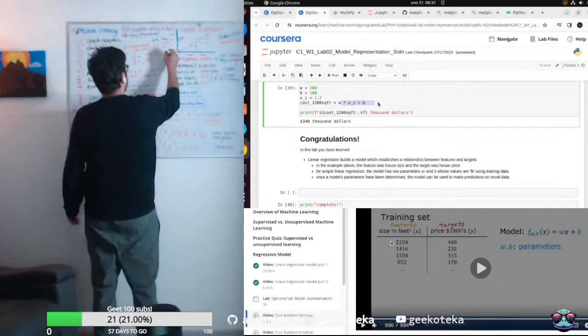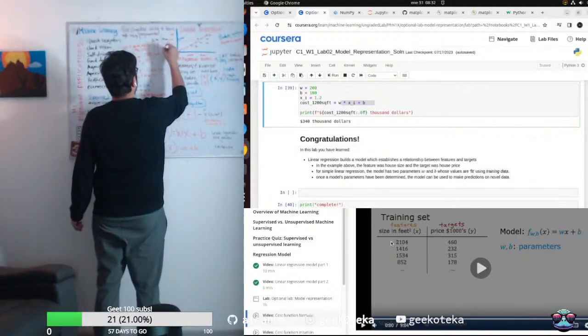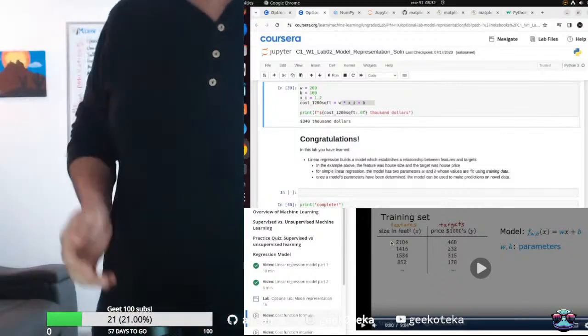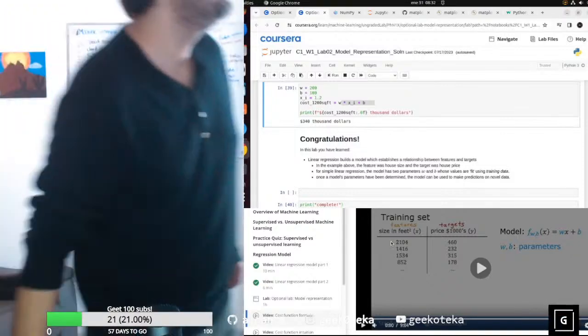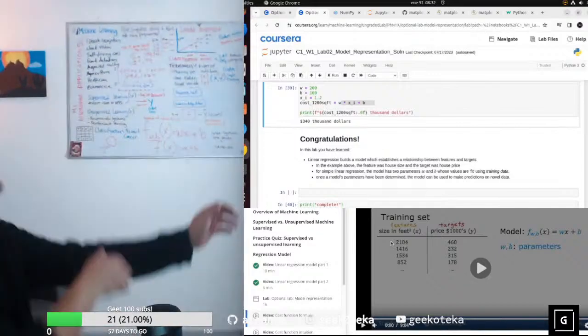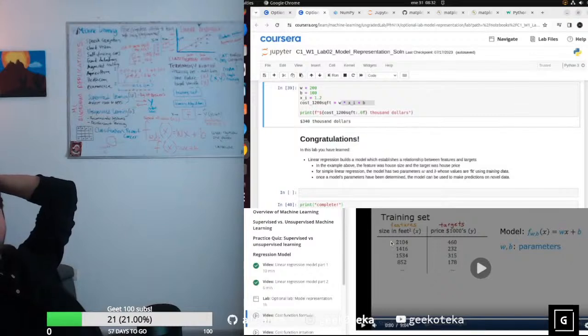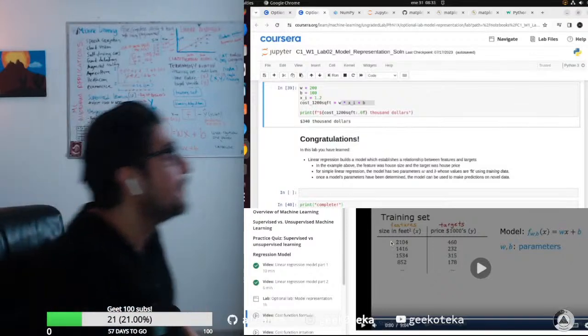It will give you a value around something. Yeah, all wrong. I didn't like it, but it was wrong. Okay, this is not going to make it.